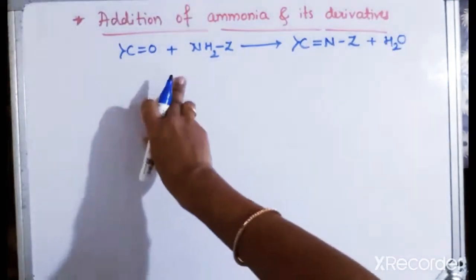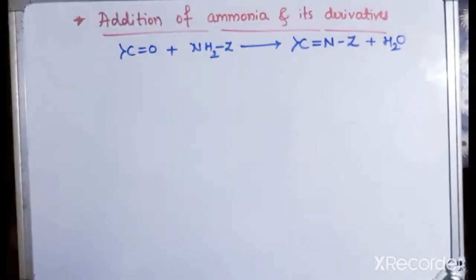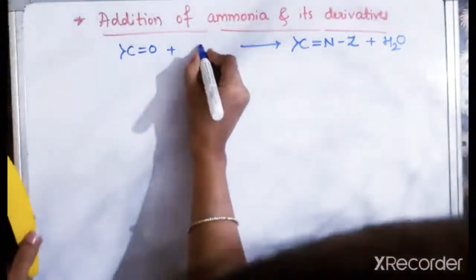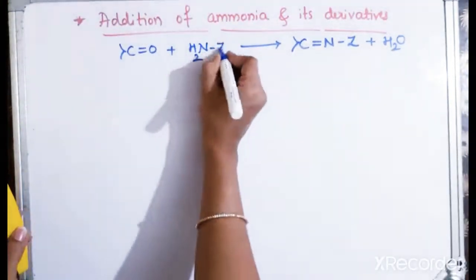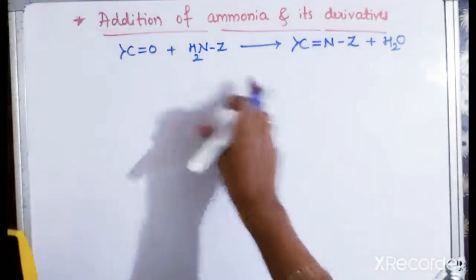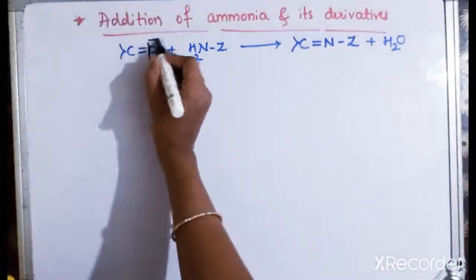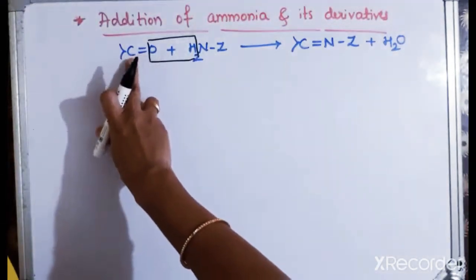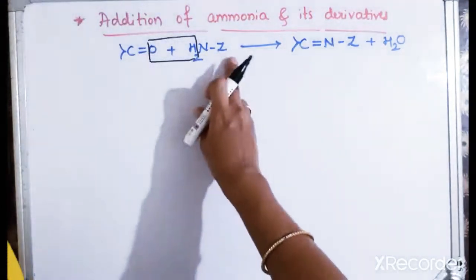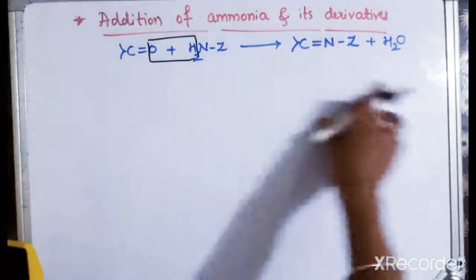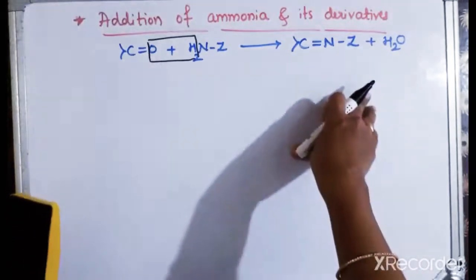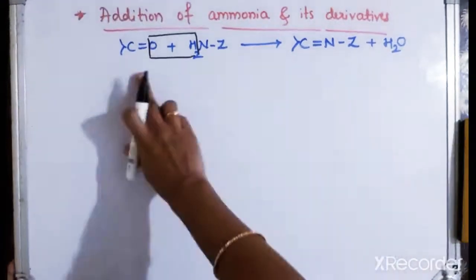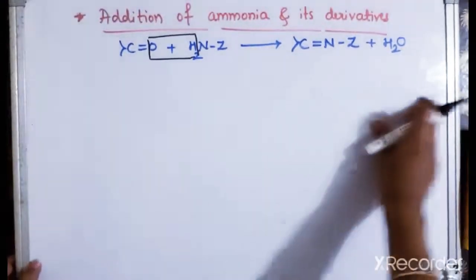This I have told. Now you can easily remember this by thinking that, see, I am just rewriting it, NH2Z. There is a loss of water, H2O is eliminated, so there is a formation of carbon double bond nitrogen and Z. Like this you can remember it. This is not the mechanism, it is just to remember easily. A reaction takes place in many steps, but just to remember, I am writing it like this. You can easily write the final compound.